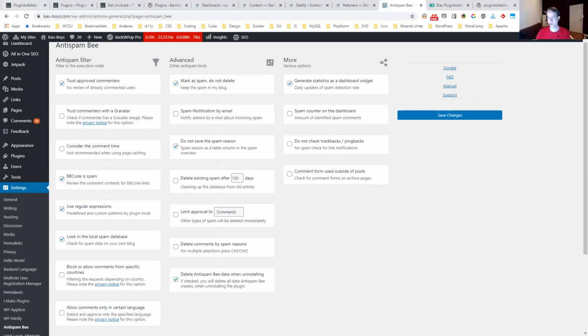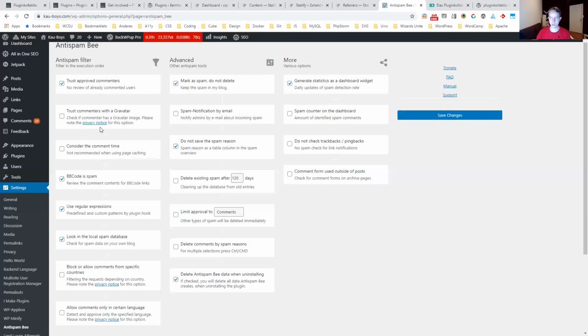This comes with a privacy notice, because if you check on Gravatar whether a commenter's email address has an image, you send information about that email address to Gravatar. It's just a hashed value of the email address, but still you send some data out to another server, which we consider a privacy issue.